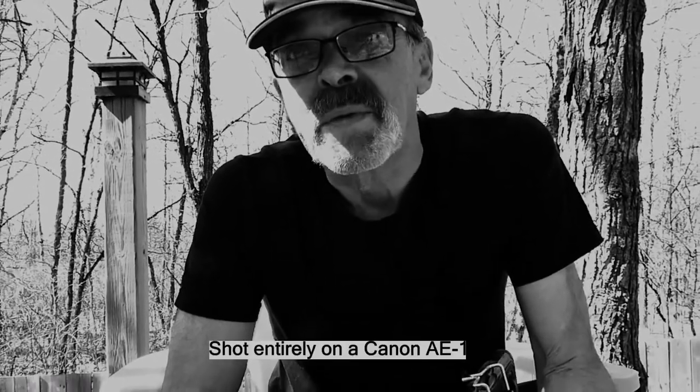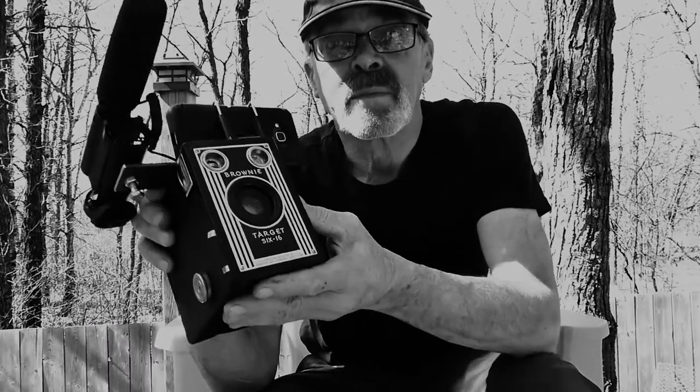Are you in the market for a high-end cinema camera, perhaps a RED Dragon? Well, there is an alternative: the Brownie Target 616. Now, just like a RED out of the box, it does not come with a monitor, brackets, or sound recording — you've got to add that stuff to it. Once you get up to these high-end cameras, you're gonna have to add this stuff anyway. But let's take a look at the footage.